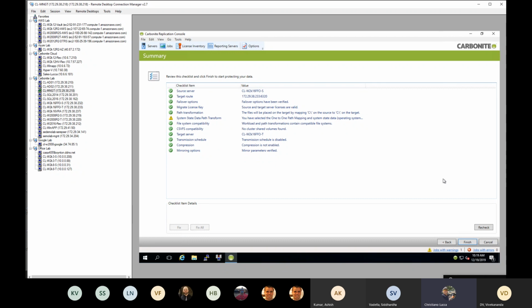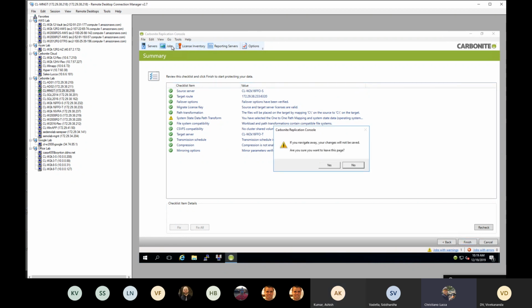Okay, we have a replication filter in the source server. Okay, and this replication filter is going to capture the I/O changes. Okay, and wait for a confirmation from this data being written to the disk. As soon as this data is written to the disk, we receive an acknowledgment from this data, and we replicate this data that's already there in the replication driver queue. Okay, so that's how the replication works. That's how the product works. And you can see here the operation of the product is not complex, and everything you have in the source server is going to be replicated to the target server at the same time.